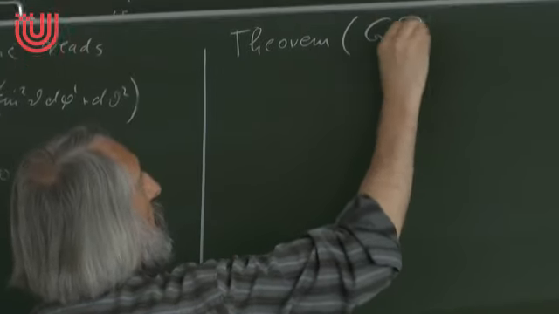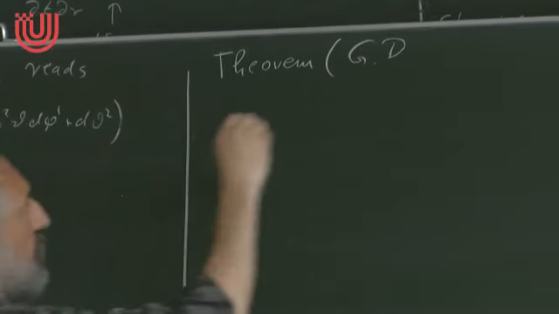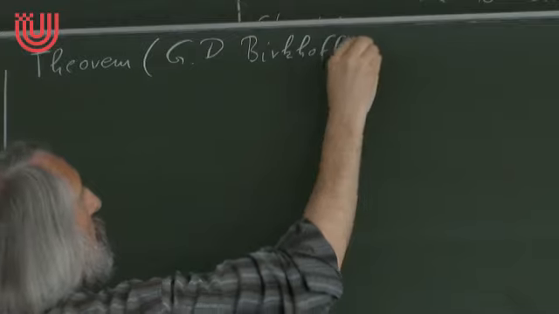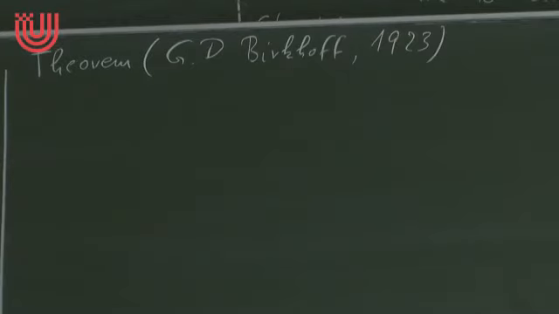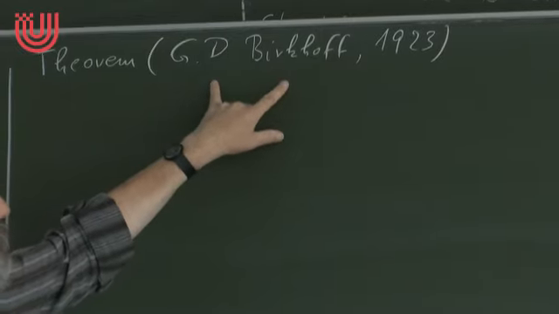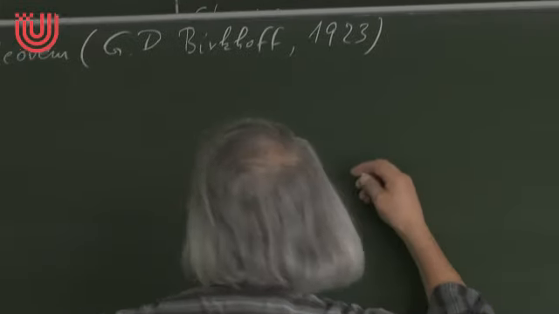And this was proven not by Schwarzschild. Schwarzschild didn't know this. It was proven by George Birkhoff in 1923. So this was 7 years after Schwarzschild. Actually, I read in one source that there should be an earlier proof of this by a gentleman by the name of Jepsen. I've never heard about him. Apparently, I think he's Norwegian or Swedish or something like that, Scandinavian in any case. So maybe Birkhoff was not the first who proved this, but he's usually credited for this. And he definitely very clearly stated this in 1923.